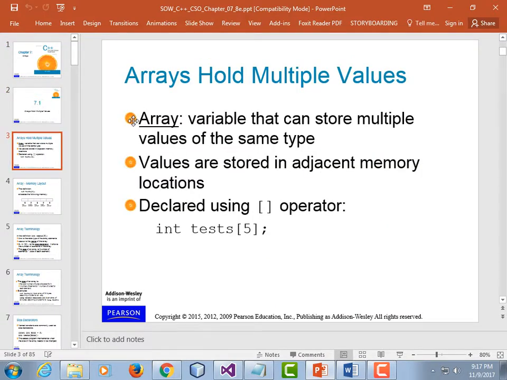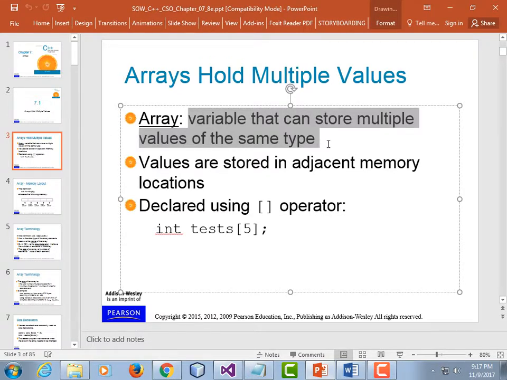So far, all of our variables have held one value. You hold one person's age, one person's weight, one person's height. You hold the radius of one circle, that kind of thing. But quite often in programming, you want to keep track of multiple values. Like you're playing a video game, and there are 20 characters running around on the screen trying to shoot you all at the same time. You don't just have one character. You have 20 of them all running around. So you need data structures that hold multiple values. And the simplest of those is the array.